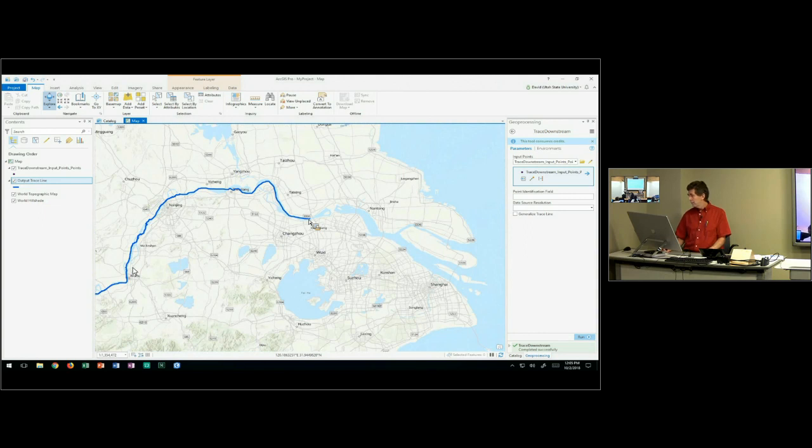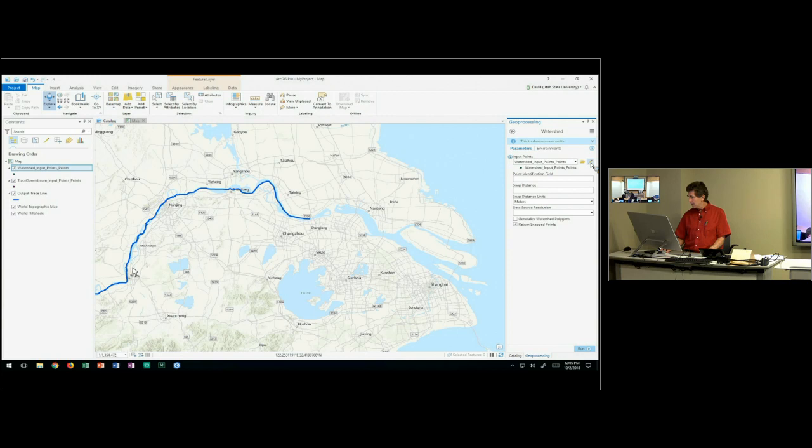Now I can say, maybe I want to figure out the watershed from this location. So let's go back to the watershed tool and create a set of input points. I'm going to click somewhere near this outlet, somewhere on that stream, and run that.